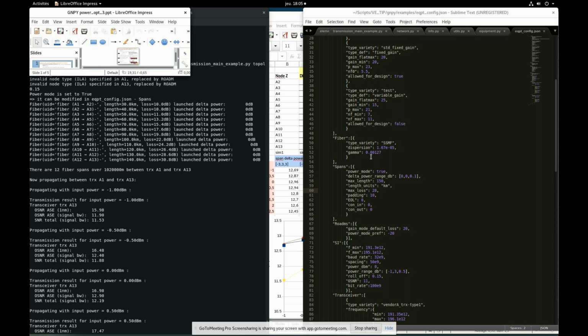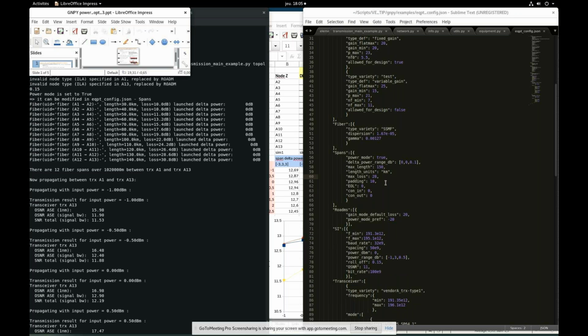Okay. And for the setting, it's fairly simple for now. I have added in the span definition that you can set the range you want this variation to occur. So for example, if you still want to keep the same power in every span, you don't want this kind of optimization, so-called optimization. It's not really an optimization.